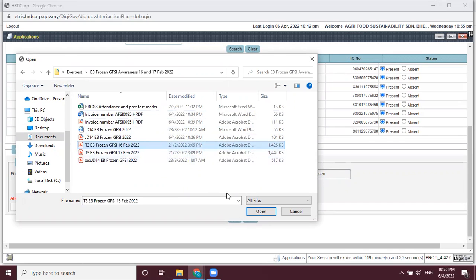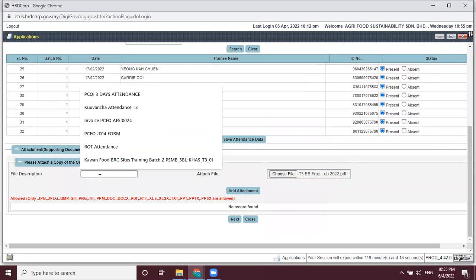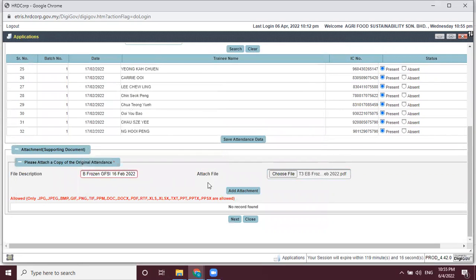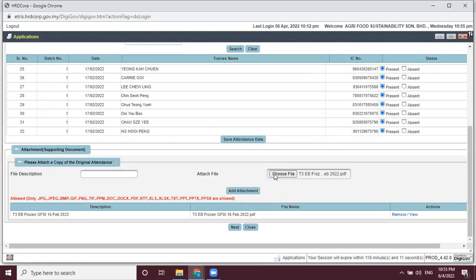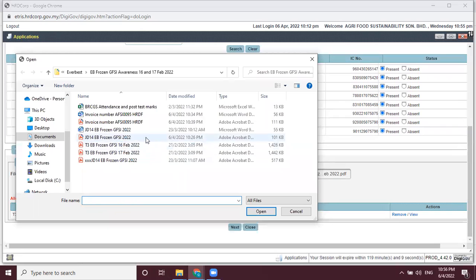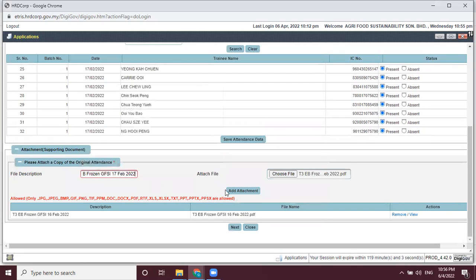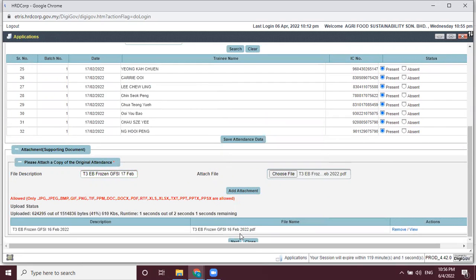So T3, open, and then the other file description. I just copy paste, so that the HRDF understands that. So don't forget, and then the next one, just now is 16 or 17. This one also needs an attachment.